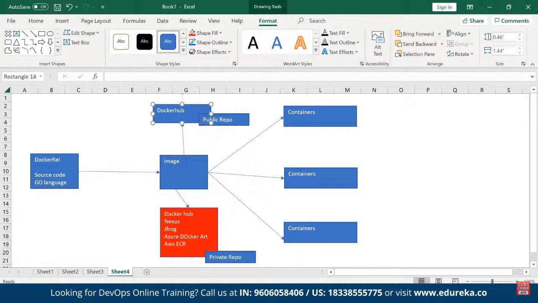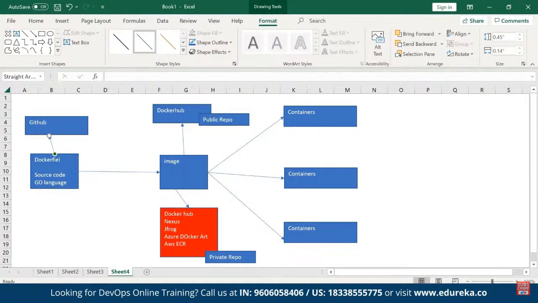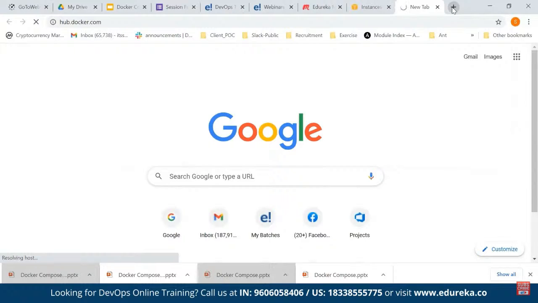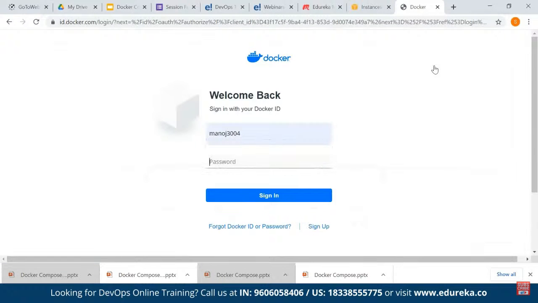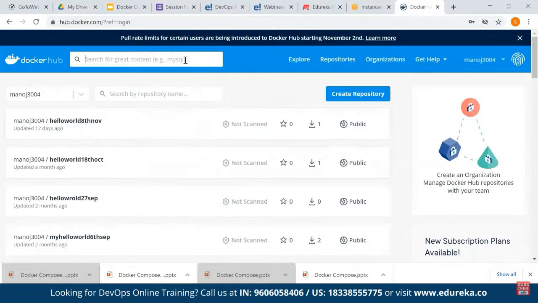Fine. So guys, in Docker Hub you can upload your own images, which shouldn't be a problem. But for whatever images are supplied by the Docker company, they keep the source file, or Docker file, of that particular image in GitHub. When you go to Docker Hub, you will see some automatic references. For example, if I go to hub.docker.com, these are the Docker Hub repositories.